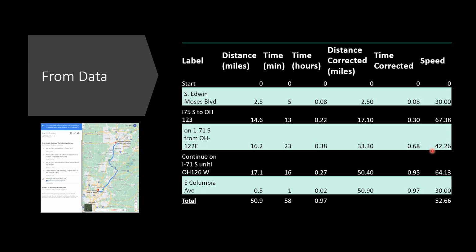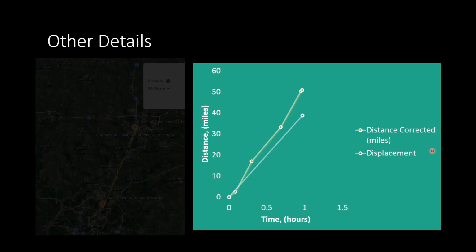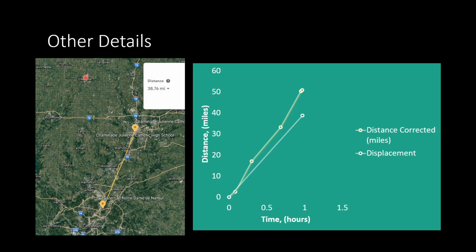So the next thing that we're talking about is, after you've done all of this, the other thing you can do, using Google Earth now, is map out what the displacement is, right? So this is Google Earth. I pinpointed where CJ is and where the Sisters of Notre Dame Dinamere campus is, and then, using the ruler measurement tool within Google Earth, I've measured what my displacement is.